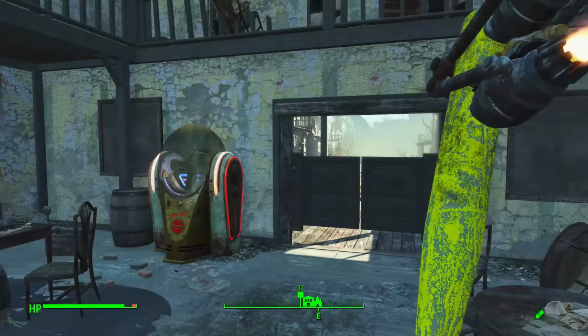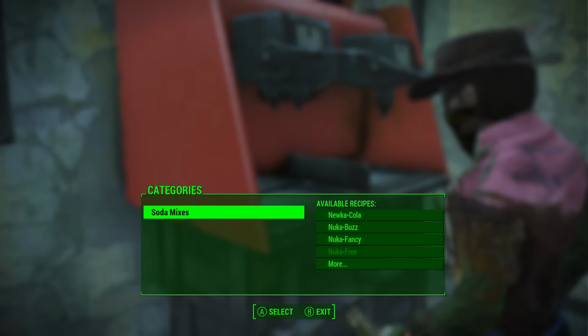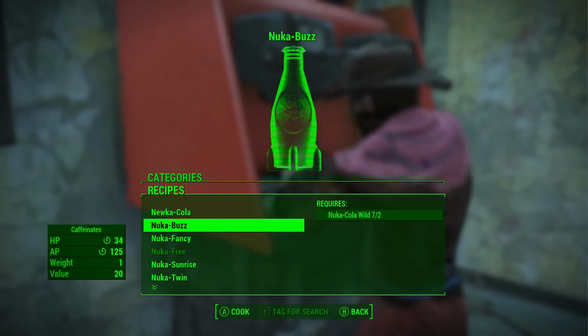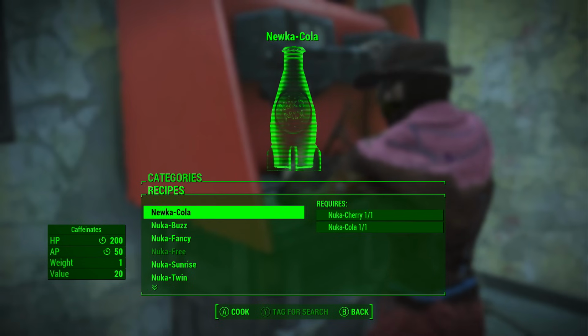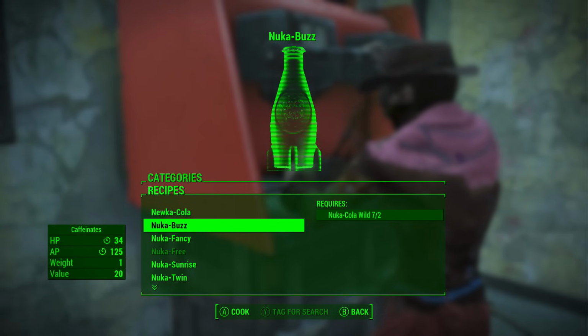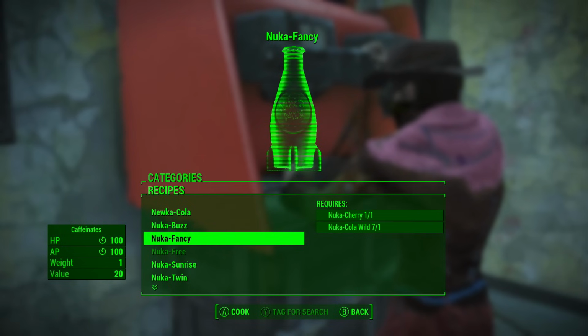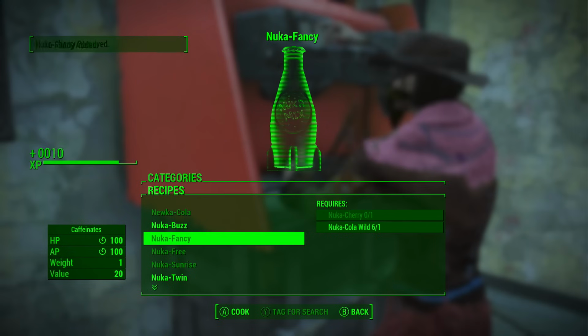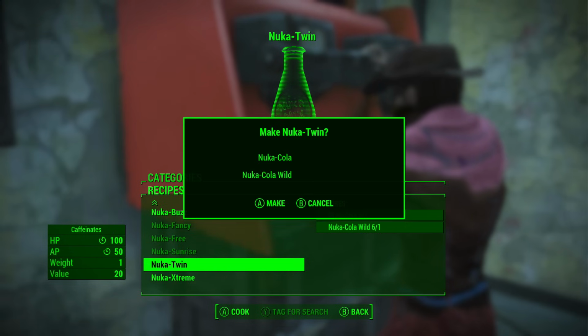Nice. So I've probably got quite a few bottles of various Nukas right now. We've got a machine right here safely inside. I'm just going to quickly look at the various ones I've unlocked. You see, for me, the Nuka-Colas are mostly about getting action points back. That's what makes Quantum so damn good, for example. So potentially creating, say, a Nuka Fancy. Yeah, I'll take a Nuka Fancy. Lovely. And a Nuka Twin too. Not so good, but it'll do.